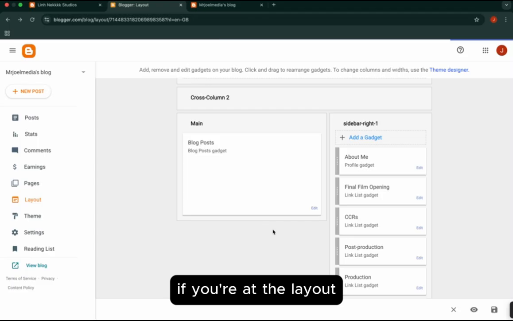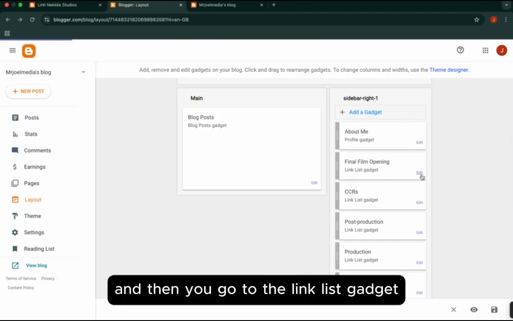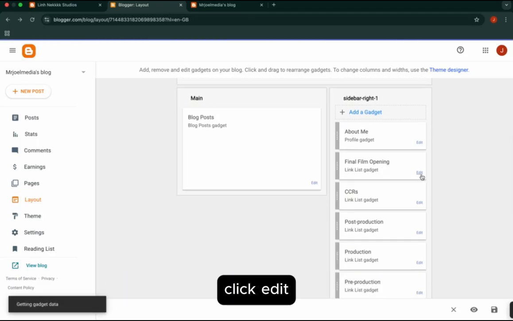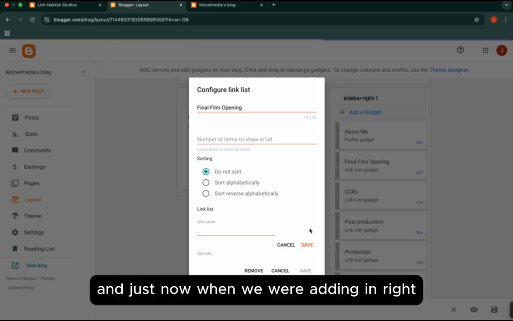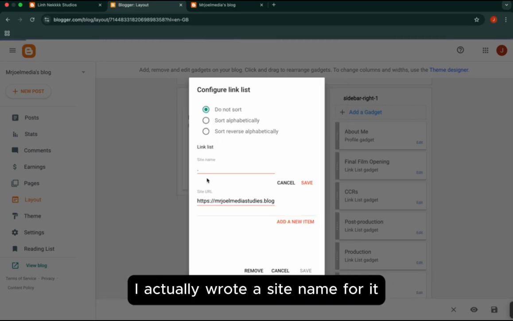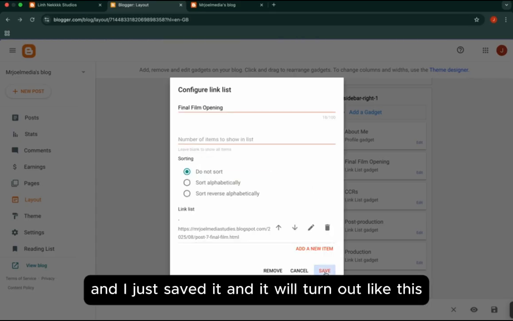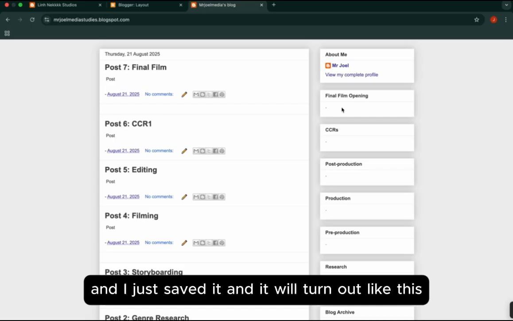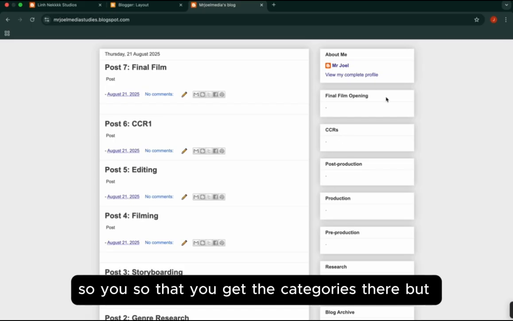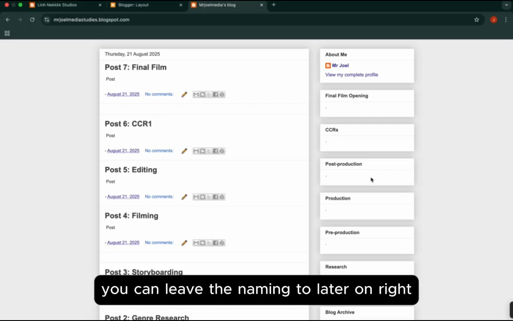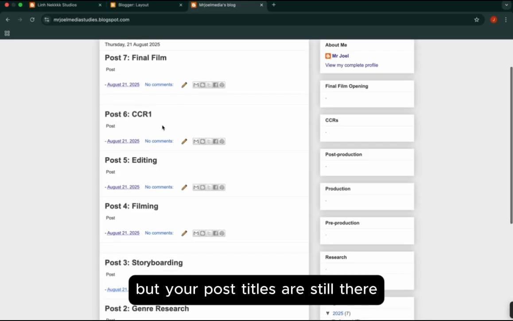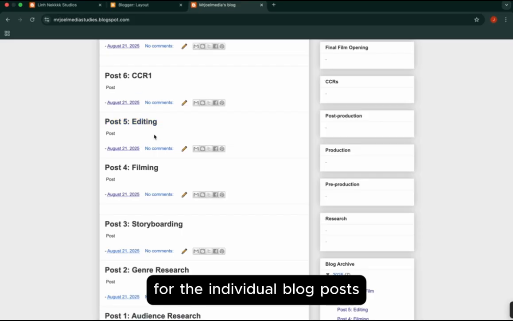If you're at the layout and then you go to the link list gadget, click edit, and just now when we were adding in, right, I actually wrote a site name for it, but instead I swapped out all the site names for dots. Alright, and just saved it, and it will turn out like this. So that you get the categories there, but you can leave the naming to later on, right? But your post titles are still there for the individual blog posts.